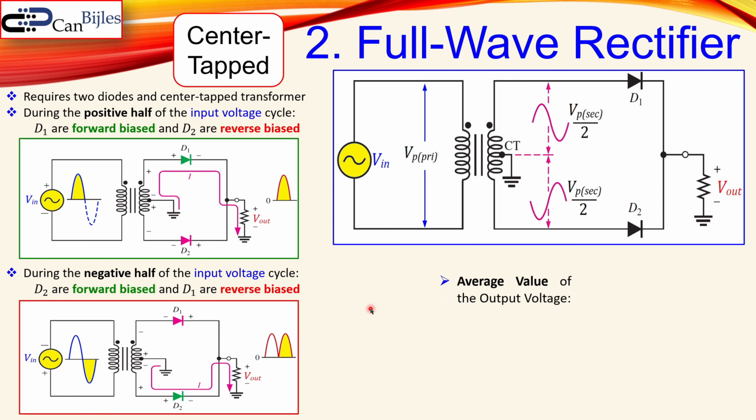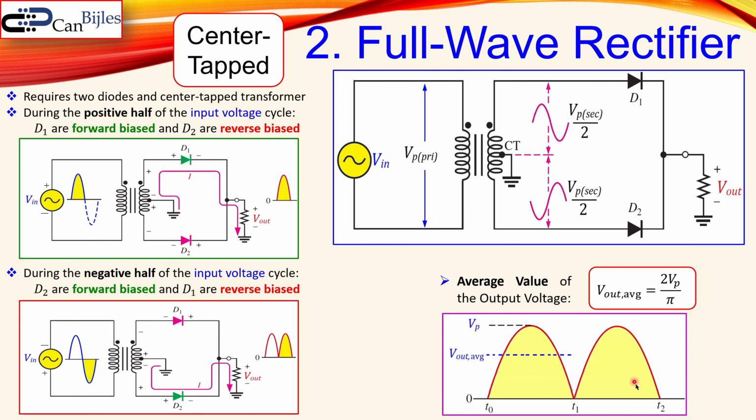Now the average value of the output voltage is again 2 times the average value which you have for the half wave rectifier. One advantage of this over the bridge is that you don't do 2 Vp minus 2 times Vd on, but 1, because you only have 1 voltage drop you lose here in this case. So that's an advantage. So I have actually this one, and it is a little bit larger compared to the full wave rectifier for the bridge circuit.